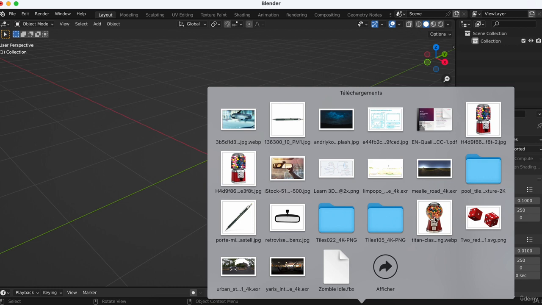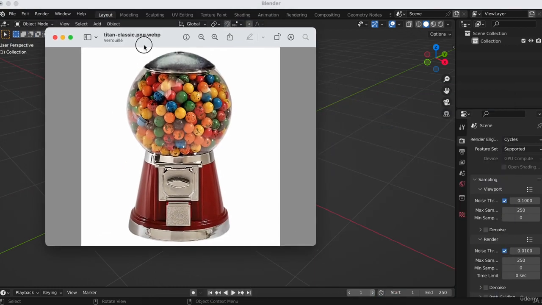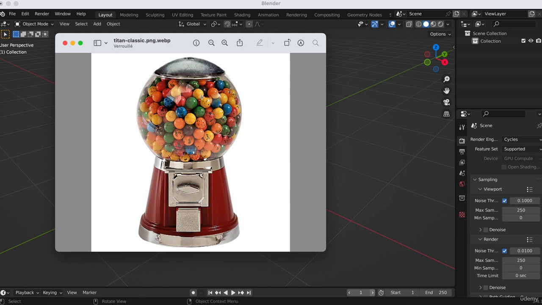I made a gumball machine, so I search on Google Image for a picture, and then I can put it in Blender to look at it and then use it to make the shapes, the dimensions, because if I do this part too big, it's not gonna look good. If I do this part too small, it's not gonna look good. So you need like one or two reference pics of what you are modeling.